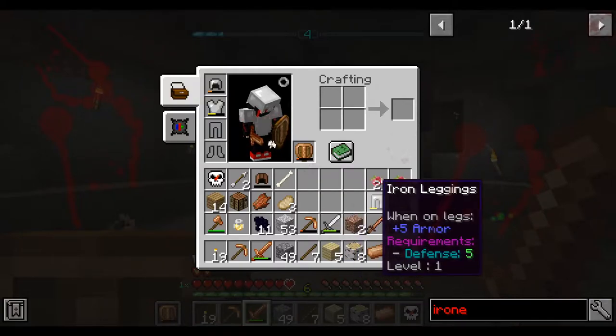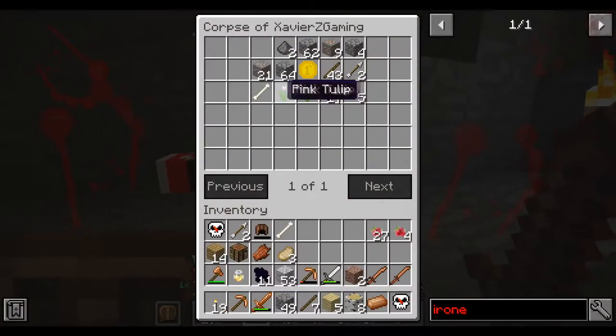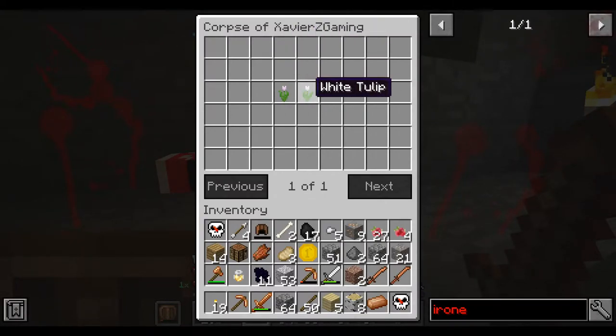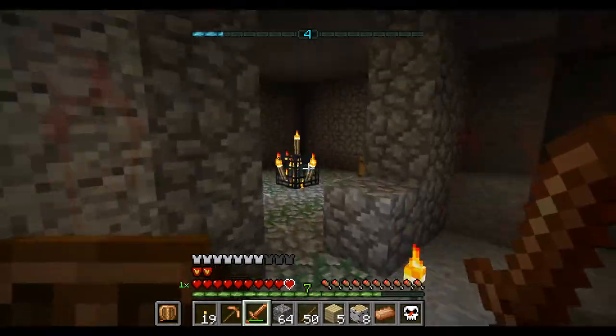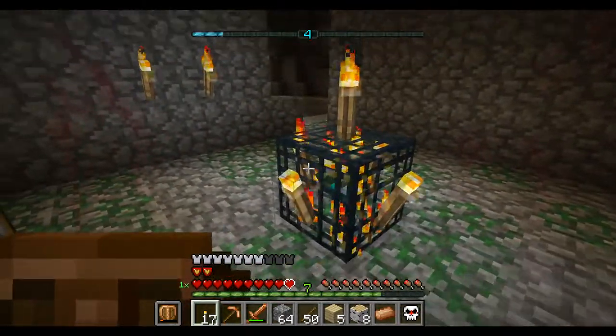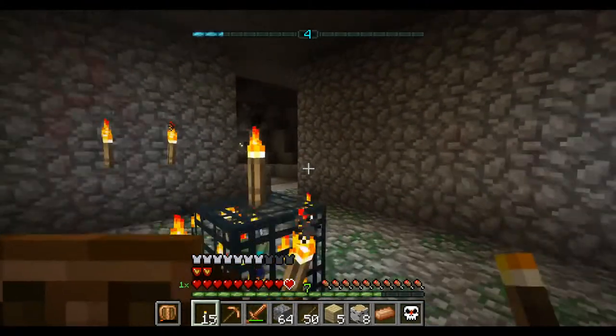Put my armor on real quick. Oh my lord, I'm so scared right now. My heart is pumping. Okay, I don't care about this right now. But hey, look at that. I found this beauty right here. And I'm gonna put torches all over it because, oh my lord. Whew, I can breathe now.